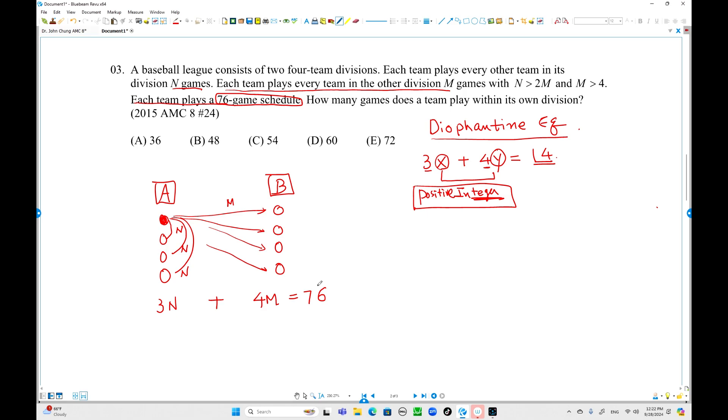We have two variables, N and M. What is the value of N and M? There are many, because when you make this as a line, that is a linear line with so many points. Infinite solutions there. But there is a restriction. Using these two restrictions, we have to find particular solutions. N must be greater than 2M, and N must be greater than 4.